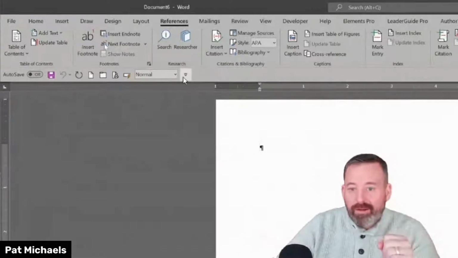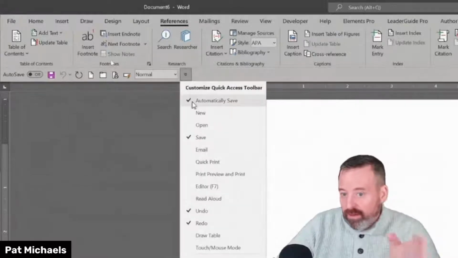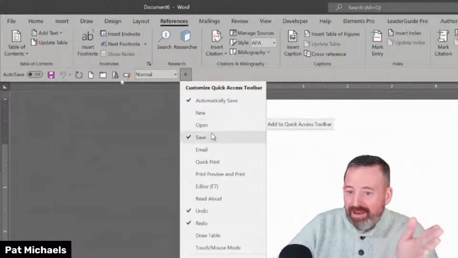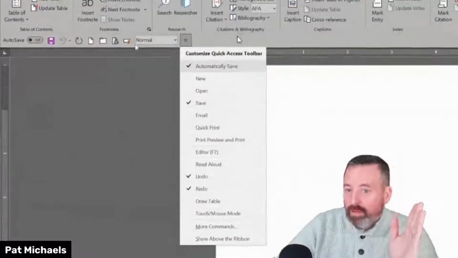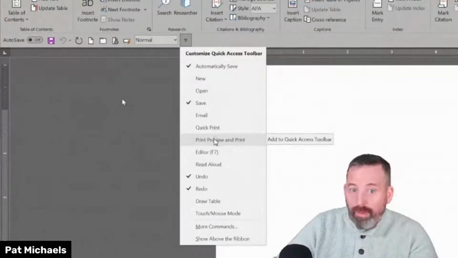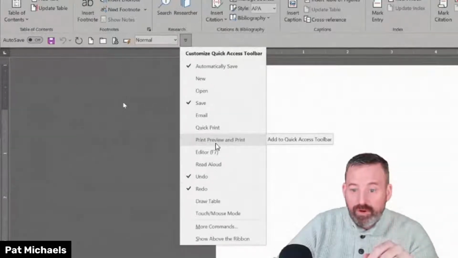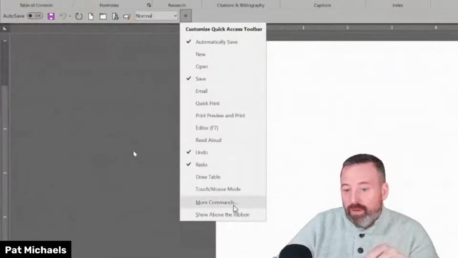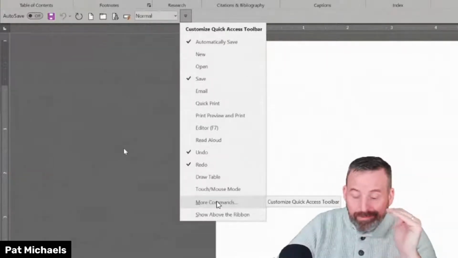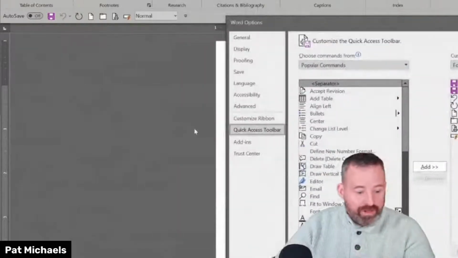The other main area where we would be able to add things on, if I drop down this caret, you'll notice it gives you customize quick access toolbar, and it gives you, I think, about 10 items that are always there. And notice there's a print preview and print, which is different than the one that I prefer, print, preview, and edit. And I'll show you the difference in just a moment. But if we come down, the second choice from the bottom, more commands. If I select this it will actually give me a dialog box.